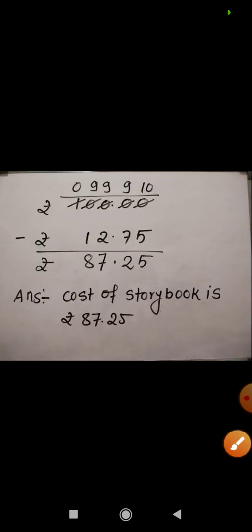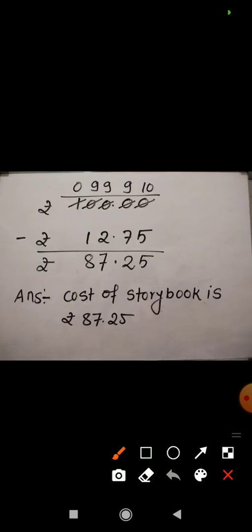See the subtraction. Here you can see, 5 we cannot subtract from 0. 7 cannot subtract from 0, 2 we cannot subtract from 0, and 1 we also cannot subtract from 0. So we need to take one borrow from 1. So here you can see I have cut 1 and written 0 over there. When we take one borrow from 1, it will be 10. But again we have to cut 10 and write 9 there because we need a borrow till the last digit. Right? So everywhere you can see I have written 9 over there. And at the last digit I have written 10.